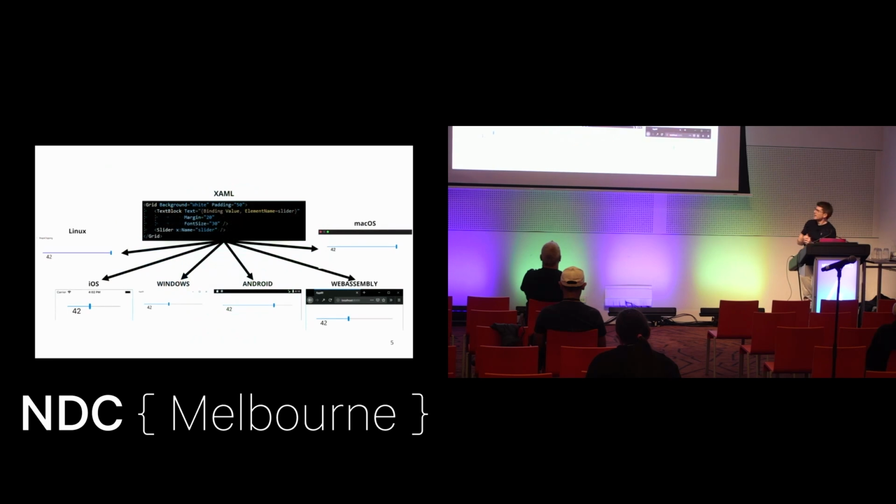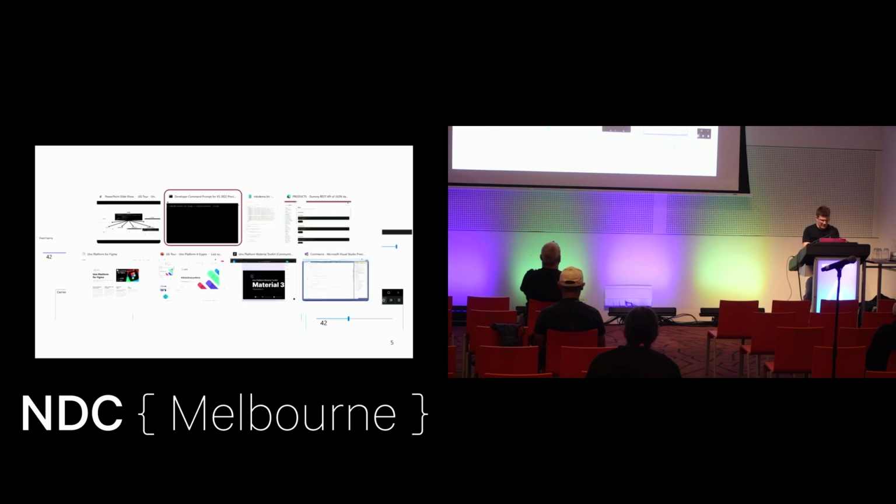Okay, so essentially we've got a basic bit of XAML here, and we'll see this running in a second. The idea is that we're taking that XAML and getting exactly the same rendering across all of the different platforms that are currently supported. We've got everything from web all the way through to Linux and macOS, Windows, iOS, and Android. Okay, enough slides for 2 seconds. Let's go and actually write some code.